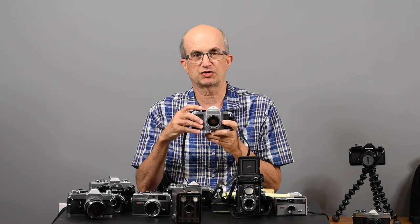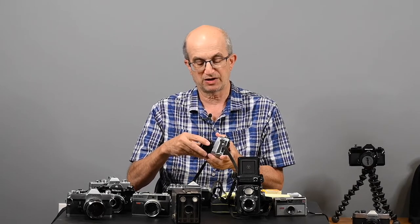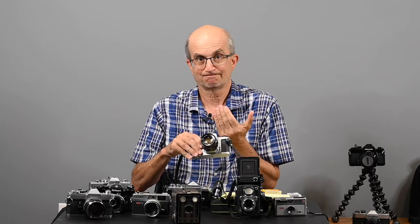Let me do that again at a one-second shutter speed. The mirror flipped up, the shutter opened, and stayed open for that time. Now, at that point when the mirror flips up and you're looking through the viewfinder, you see nothing — the viewfinder actually blacks out for the amount of time that the shutter is open. So with a single lens reflex camera, at the actual moment of exposure, you are blinded because the mirror has flipped up. If you're photographing a person, that mirror flips up and maybe they blinked — you could miss it, because at the moment of exposure, you don't see anything.